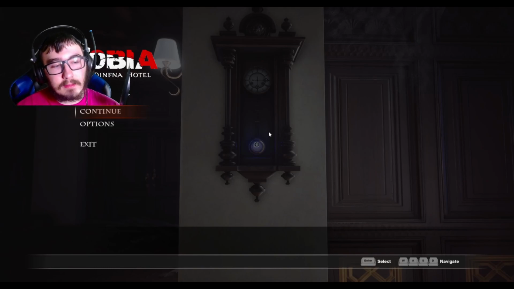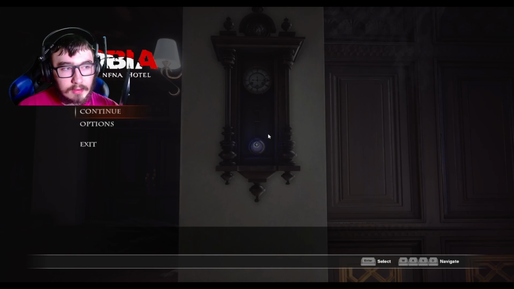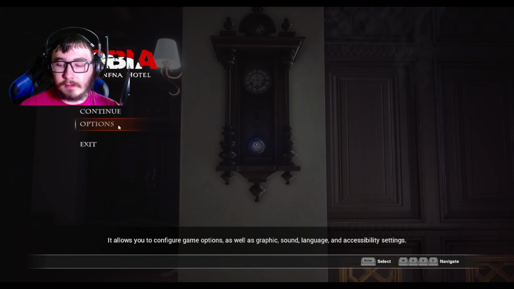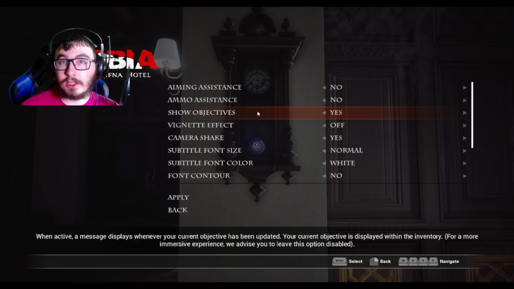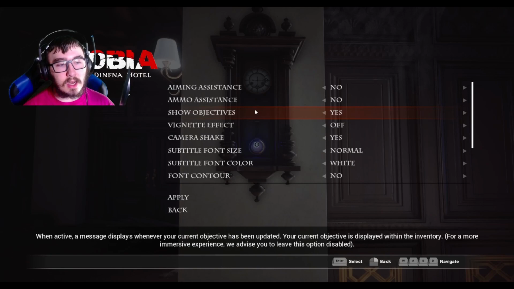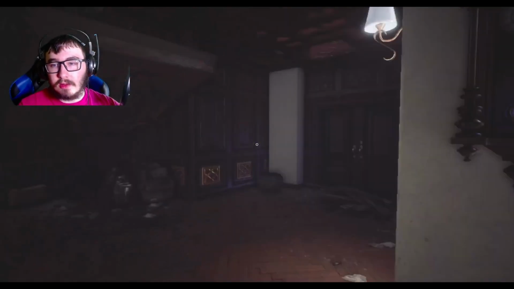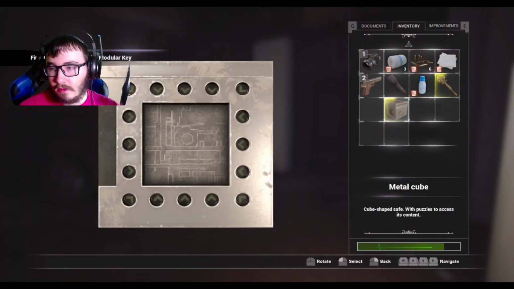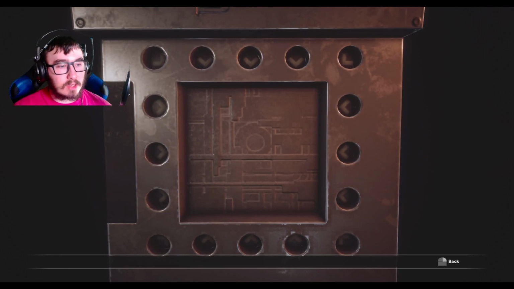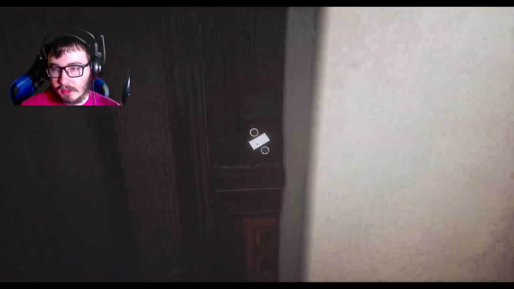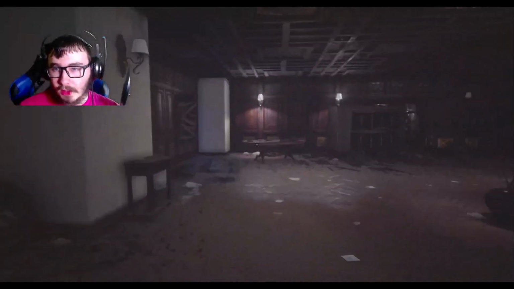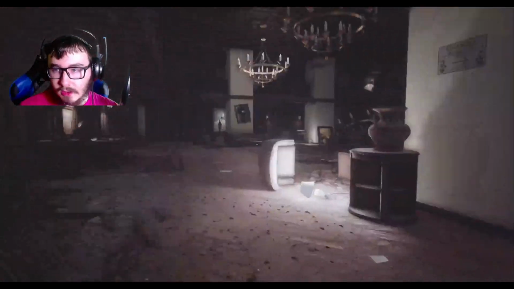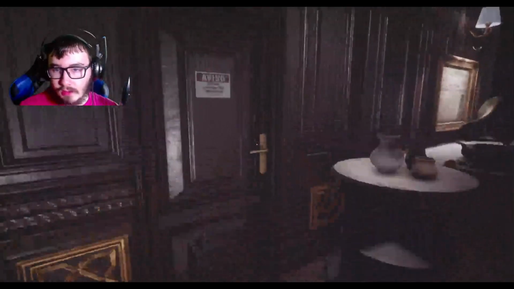So yeah, with that in mind, I had to look up what to do, partly. I found out something which should make things easier. I may disable it later, but seeing that I was utterly stuck before, I'm going to equip that. I did look up a tiny hint online, and I'm pretty sure that you don't solve the middle cube here until later because you can't interact with it. It said something about some kind of conference room, and I have no idea what that is. So I will look around and see if I can find what this actually leads to.